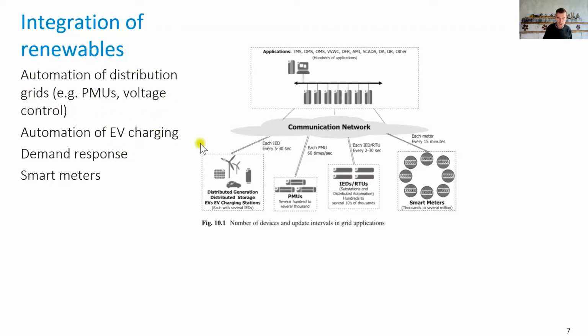Now also there are smart meters and automation of distribution grids. They go together. Smart meters and automation of distribution grids are motivated by the fact that you can now have, within the distribution grid, you and I start having solar panels on the roofs of the place where we live. So we become producers. And that means that the distribution grid, which used to be a completely passive part of the grid, now becomes an active one.